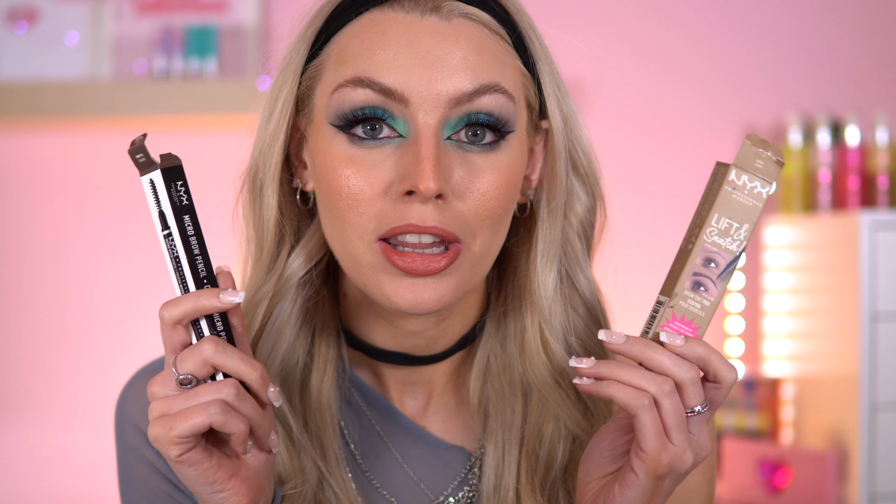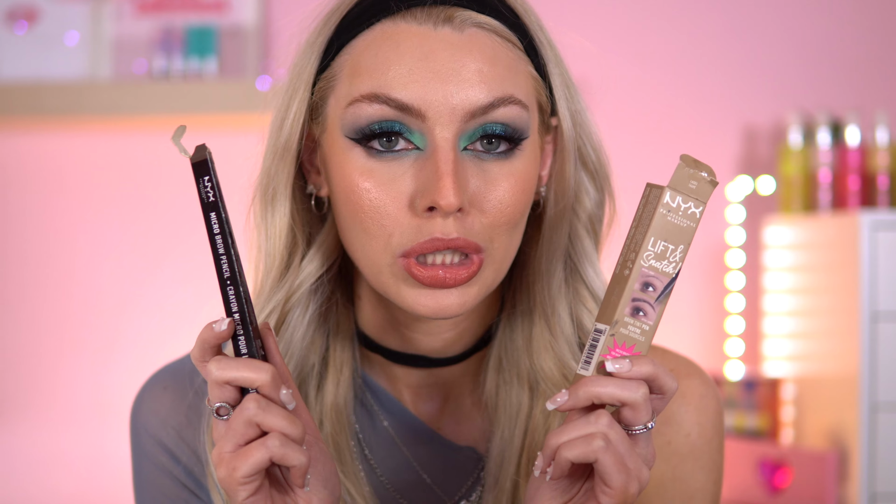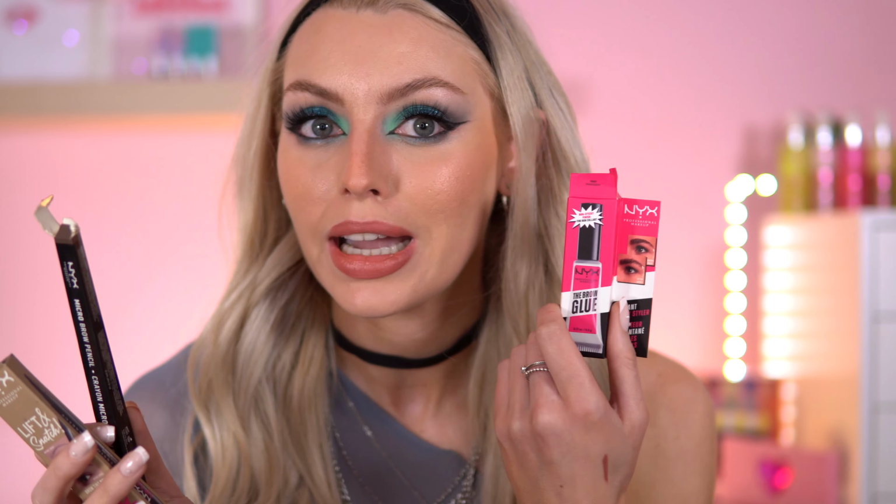Okay, I'm back. I found a new favourite brow product. I tested this out on my TikTok. This is the NYX Brow Glue. I actually got this gifted along with some other products from NYX. I got gifted the Micro Brow Pencil, the Lift and Snatch. By the way, these are my two holy grails in my brow makeup routine. I absolutely love these two products. I just never tried this one before.